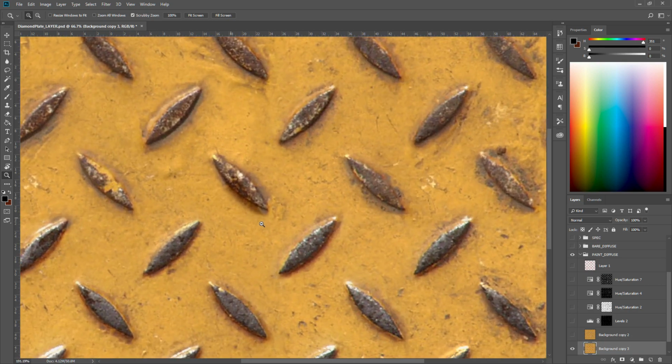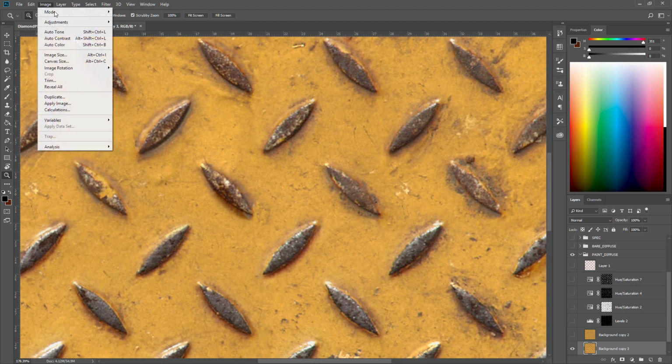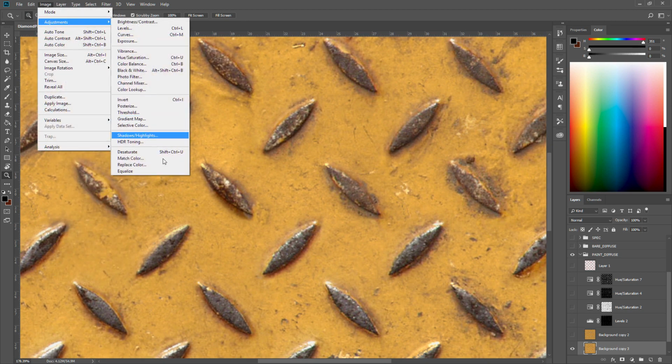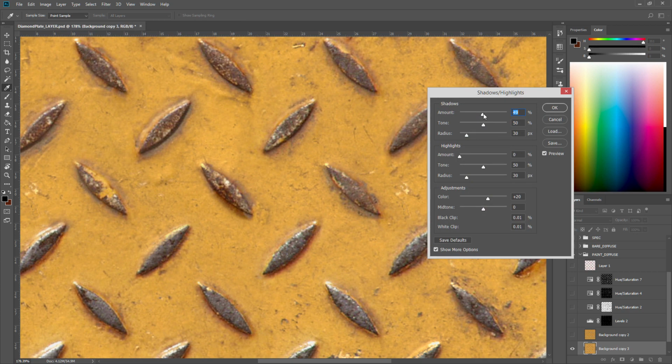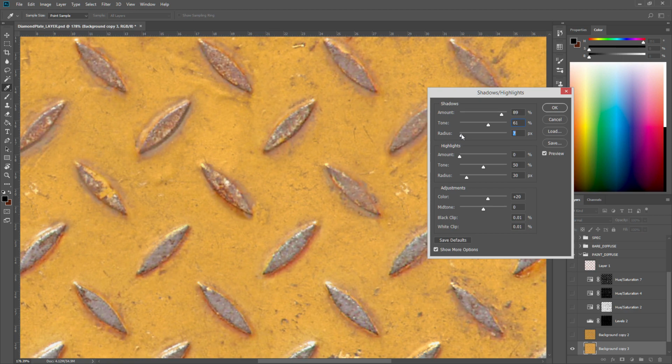That's where I started. I zoom in a little bit, and then I go up to image adjustments and shadows and highlights. I will mess with these sliders until I'm trying to get rid of all the shadow information, like I've talked about before. And then I'll try to get rid of some of the highlight information as well, because this map is going to be color information only. So the render does not want shadow information or specular information in this map. It only wants color information.